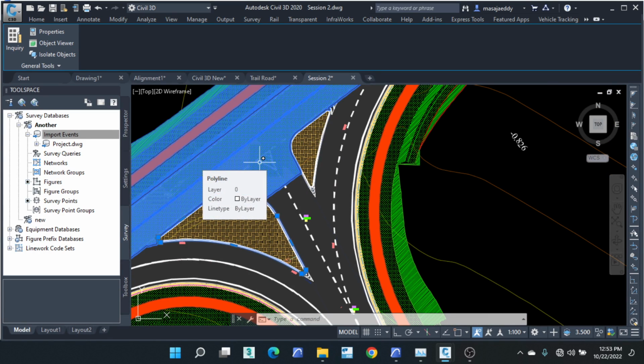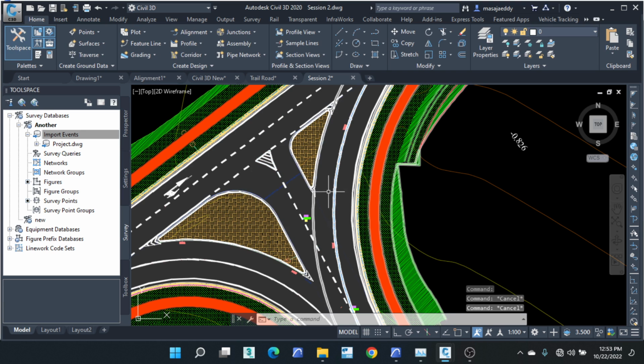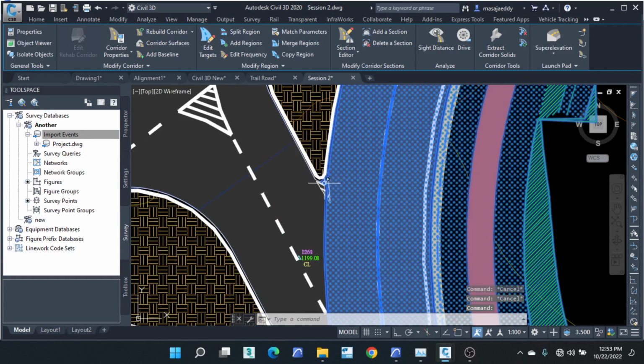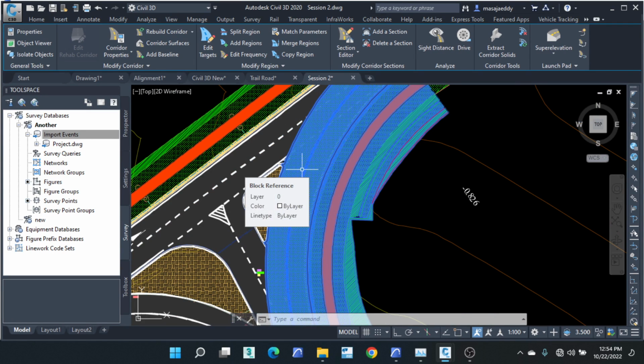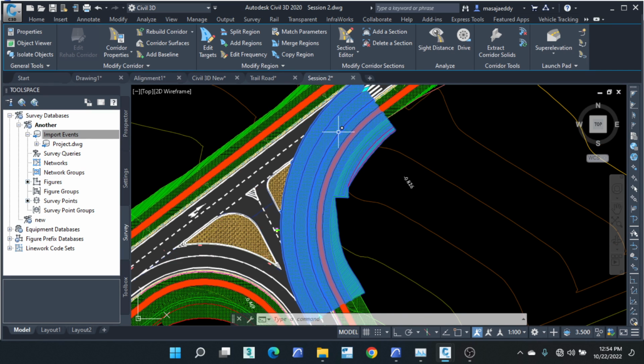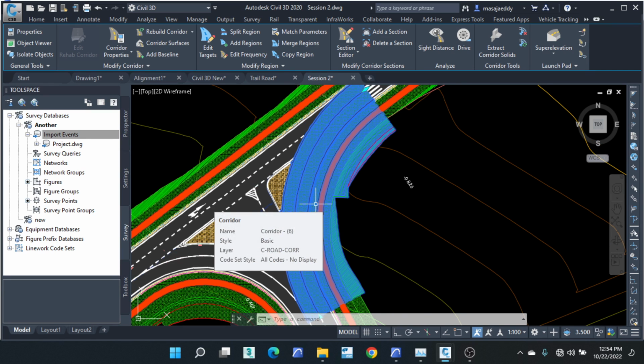You can target a certain feature so that the lane can reach it, including this one, which was also targeted along this. As you can see, it's very smooth because I reduced the frequency to something small, like 2 meters. So that is a bit smoother, especially in the corner. And this was a collection of connected alignments.